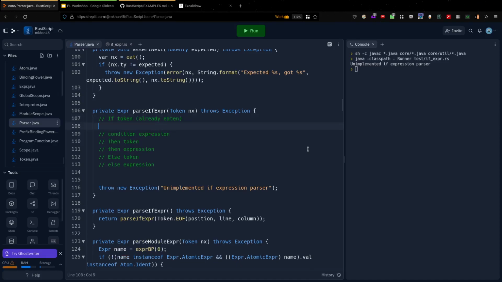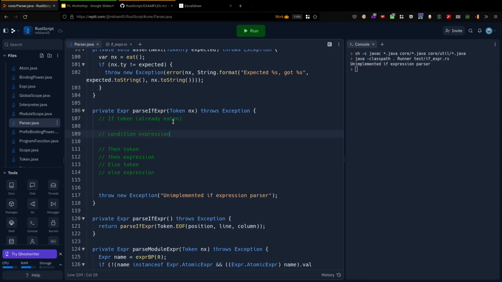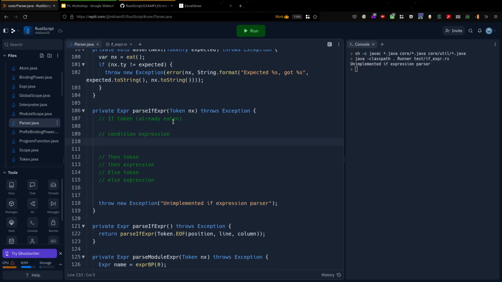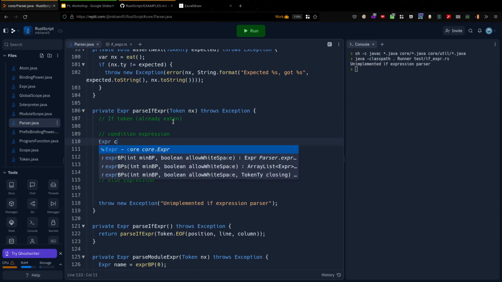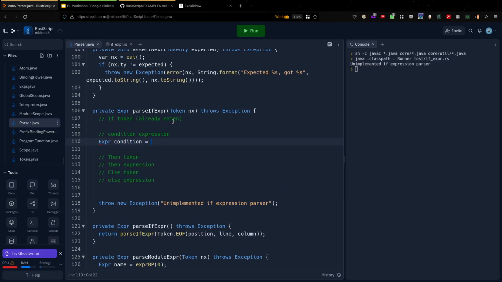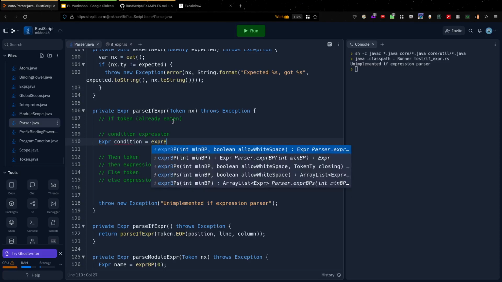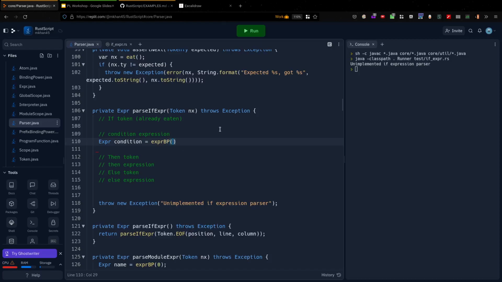A funny thing: the only term I know for consuming the tokens is just eating them. So yeah, the condition expression is next, and so all we do is we say expression condition equals expr bp 0. This is kind of confusing, but expr bp stands for expression binding power.